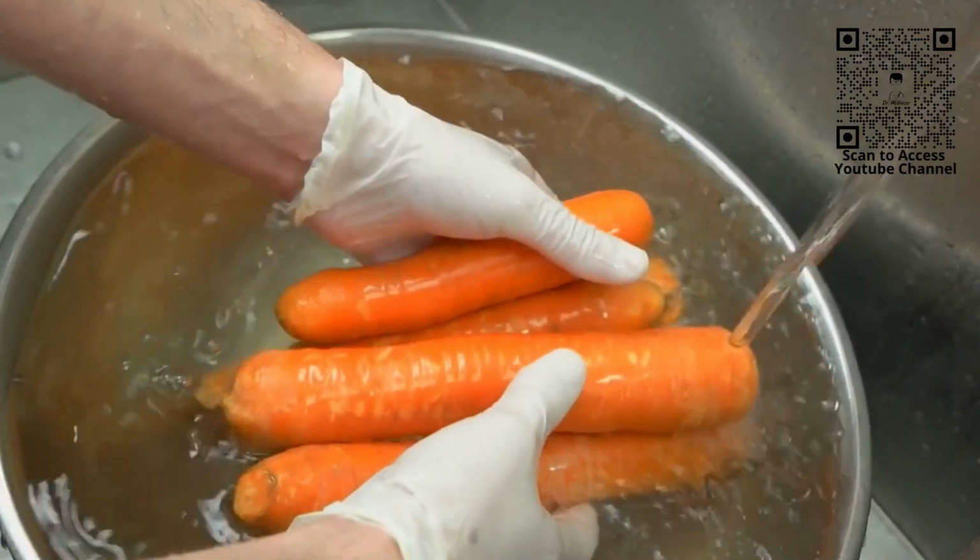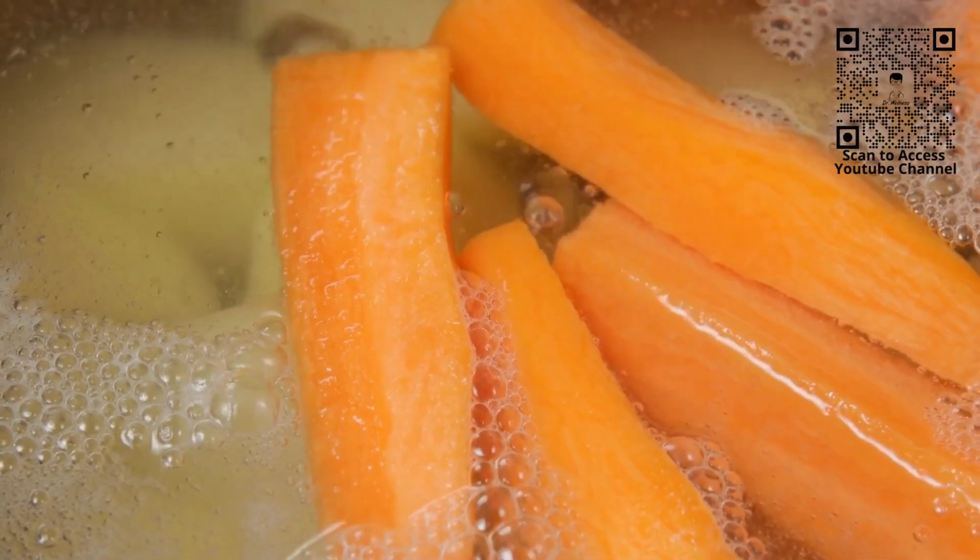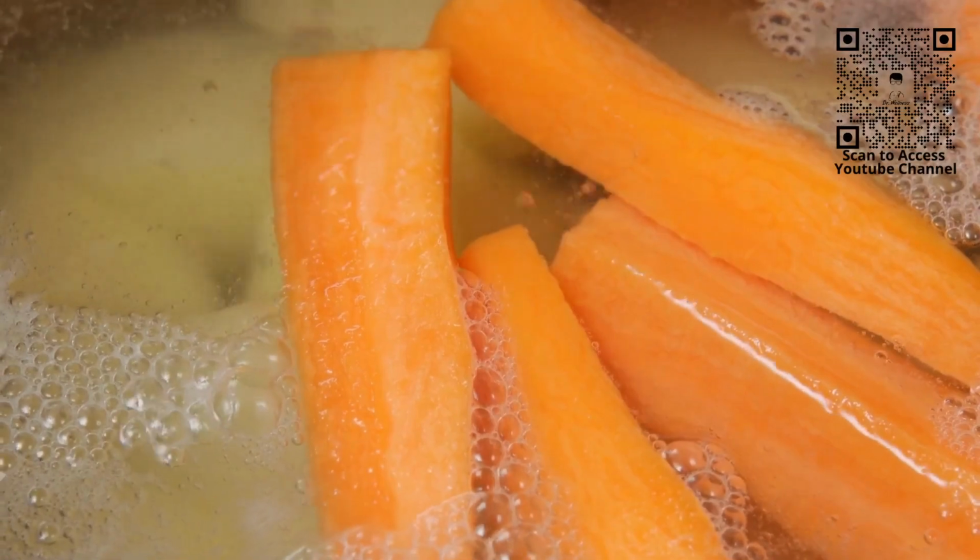Now, how can we make our meals and snacks more fiber-rich? Here are some simple tips to get you started. One way is to add lots of carrots to your soup. For example, you can make ABC soup and add lots of carrots into the broth when cooking. You can also consider adding carrots as one of the ingredients when cooking any type of soup.